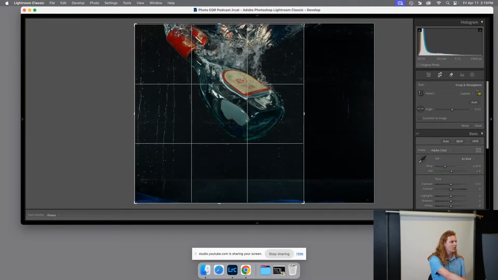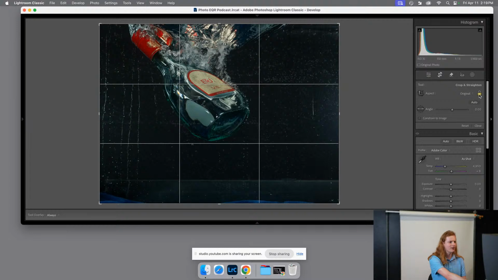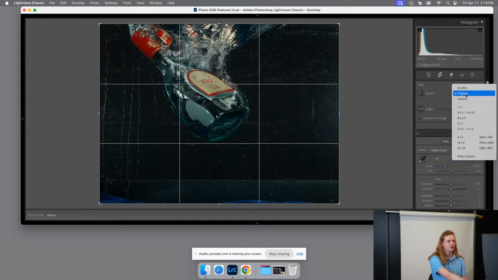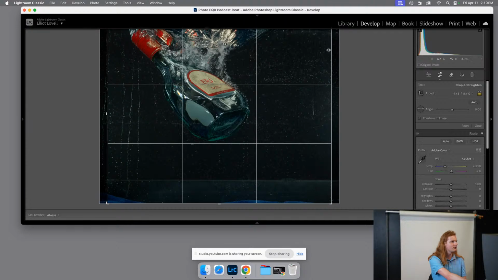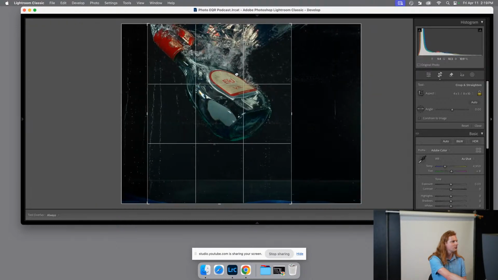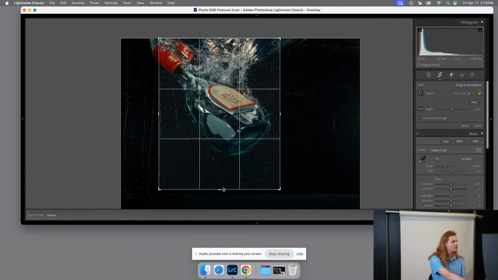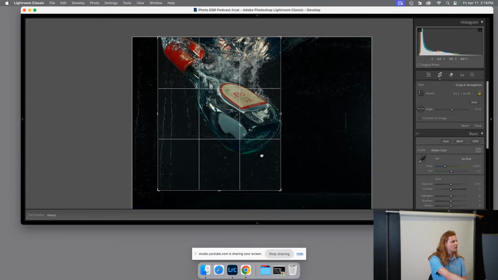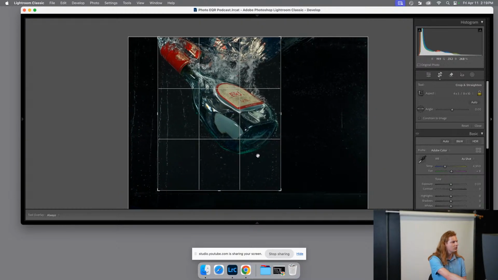Let's go ahead and crop. As I said last time, I like to keep the lock on and keep a ratio. Let's try to crop these as 4x5s in their vertical form. I think that will be good. If we can fit the whole bottle, there we go. That's the whole bottle. That's pretty close. We have a good amount of empty space on the bottom.